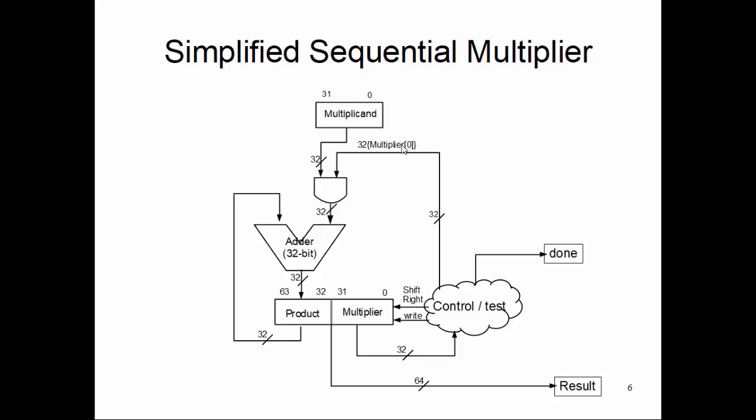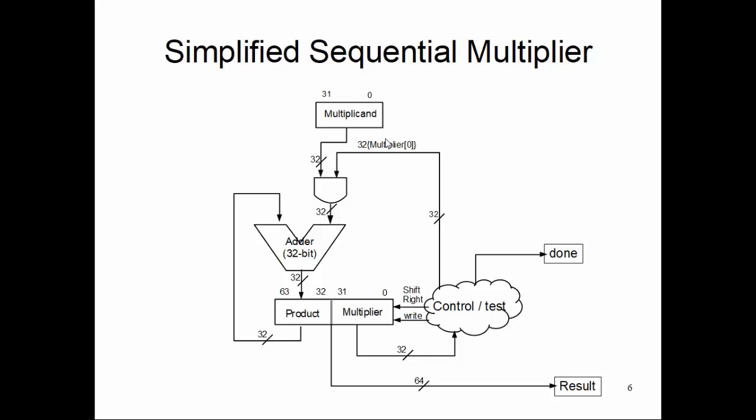That's what this sign means. We pick up the LSB of the multiplier and replicate it, not multiply, sorry, replicate it 32 times. So if the multiplier LSB is 0, we get 32 zeros on this line. If the multiplier LSB is 1, we get all 1s on this line. As a result, we no longer need the multiplexer there. We just know that if we multiply something by 0, it is 0, and if we multiply something by 1, it is that value. So this is perfectly an AND gate definition.